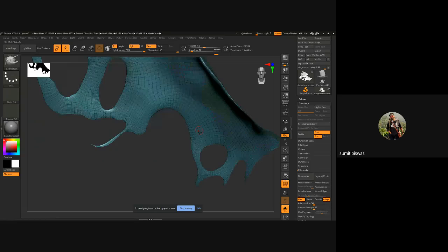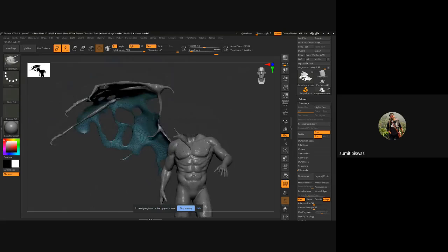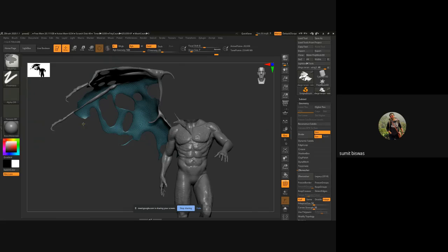Now I have this one. But you can see this structure and this wing is quite smooth, rounded everywhere, which doesn't go with this horny, bony effect, bony structure. So I need to add few details here and there.